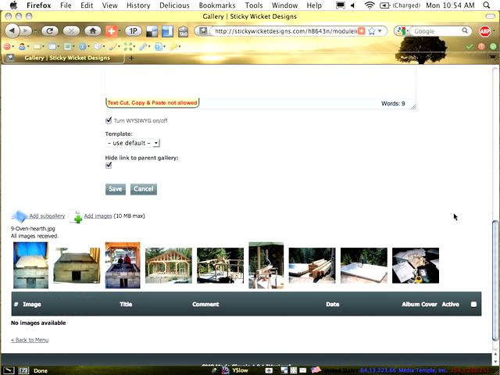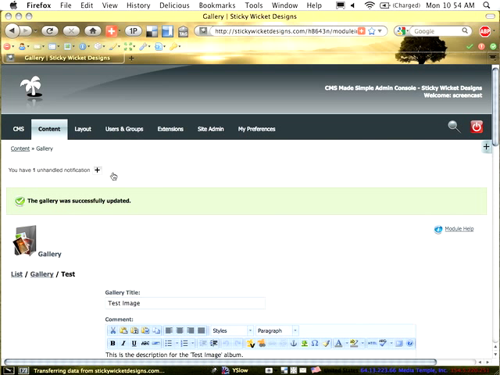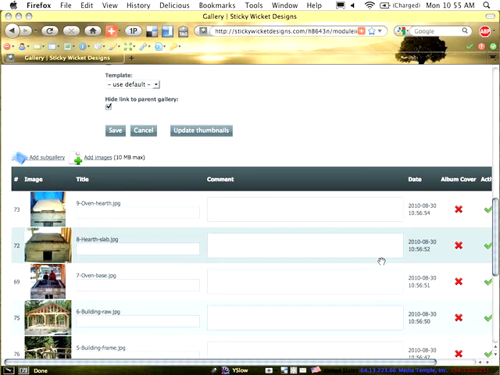So now that that's been done, in this older version you then have to click save. In the latest version, 1.4, it will automatically reload that page to give you the list of the images like we're going to look at right now. So here's a list of all the images that it's created. It gives us a file name.